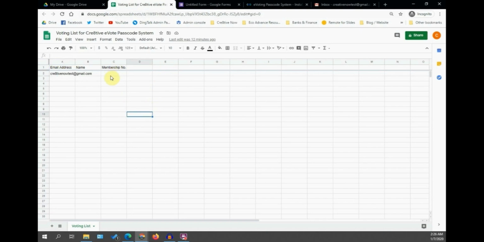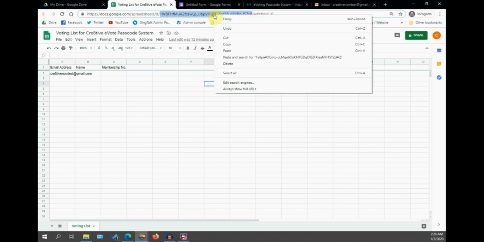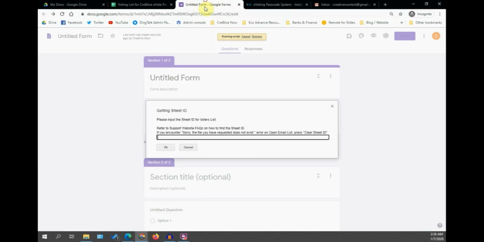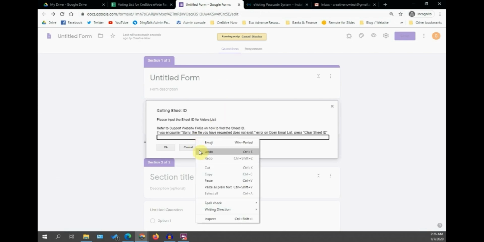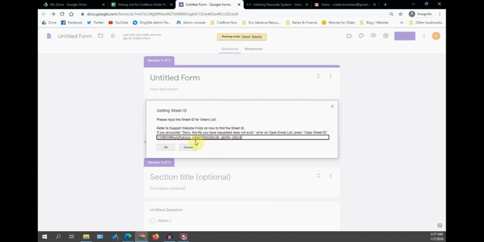Make sure that the email addresses are listed starting from cell A2. To find the Google Sheets ID, you need to get the ID just between the d/ and /edit. Copy the whole thing here and paste it into your Google Form application. So press OK to continue.